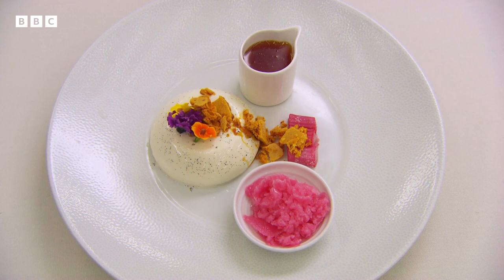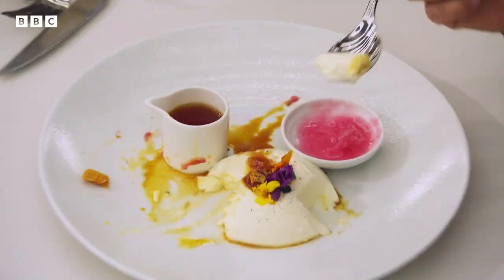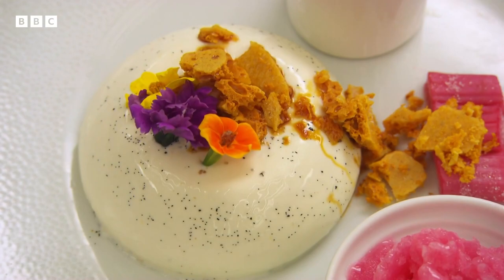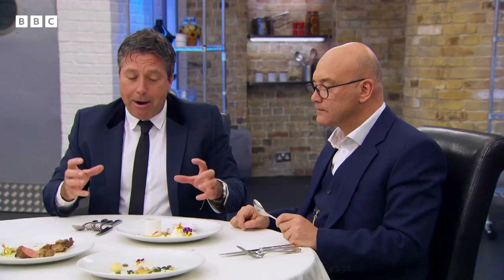That's a very pretty, pretty plate. Look at that — it's a piece of modern art. Technically, everything on here you cannot fault. I love the sweet, sticky syrup with the bitterness of the orange. The wobble of the panna cotta is absolutely perfect, the creamy silkiness of it. Your granita is sharp and refreshing and your rhubarb is cooked very, very well. But what I really want is more of that rhubarb to go with all those beautiful things — it's just shouting at me: more rhubarb please.